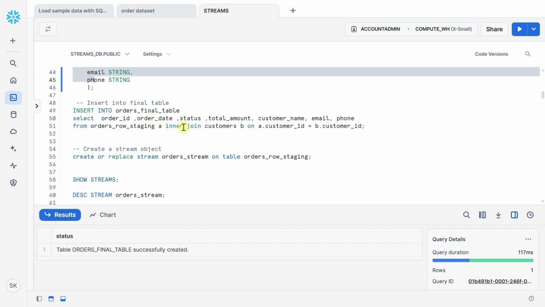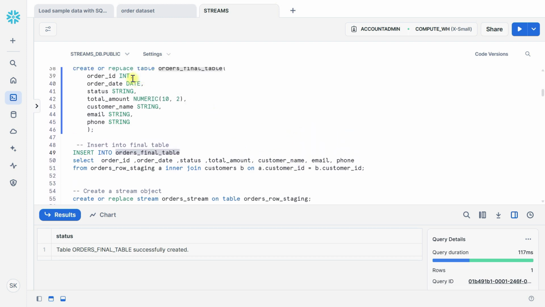Now let's create the target table, which is the order final table, with this structure. Now let's insert sample data from the source table into the target table. Here I am using insert into order final table, selecting order ID, order date, status, total amount, customer name, email and phone number, which match the structure we applied.